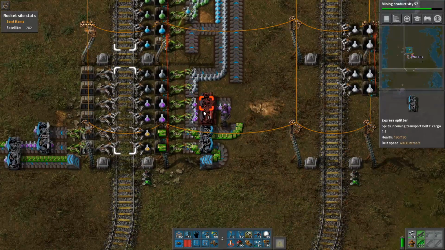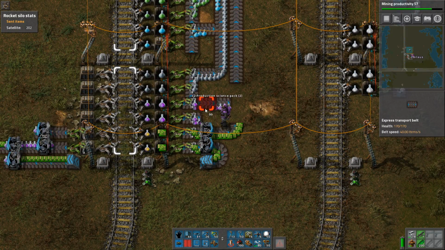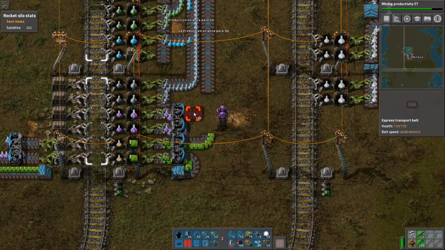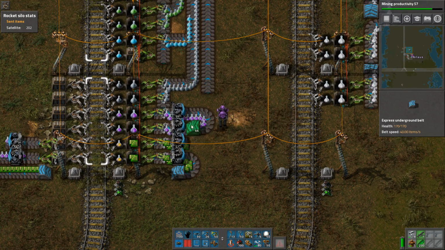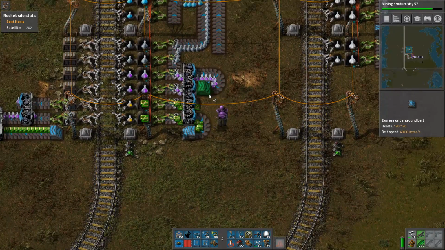So what would this look like? I guess the easiest would be actually doing this part. Oh, they won't reach. It won't reach.